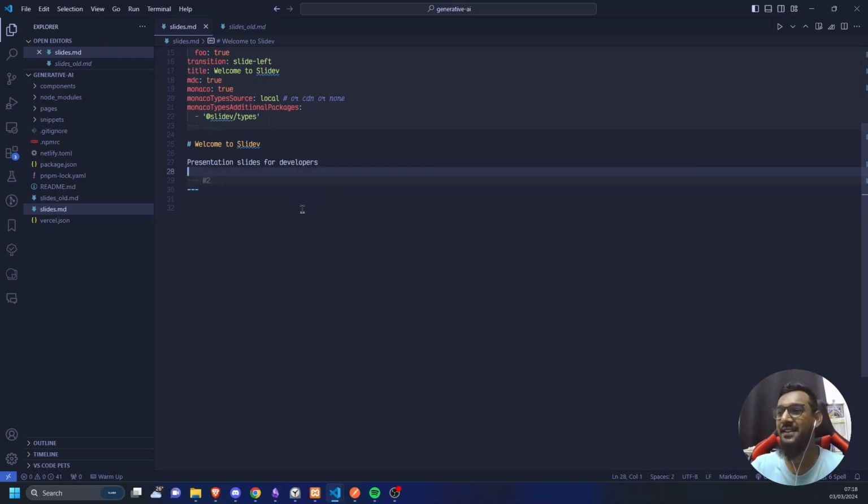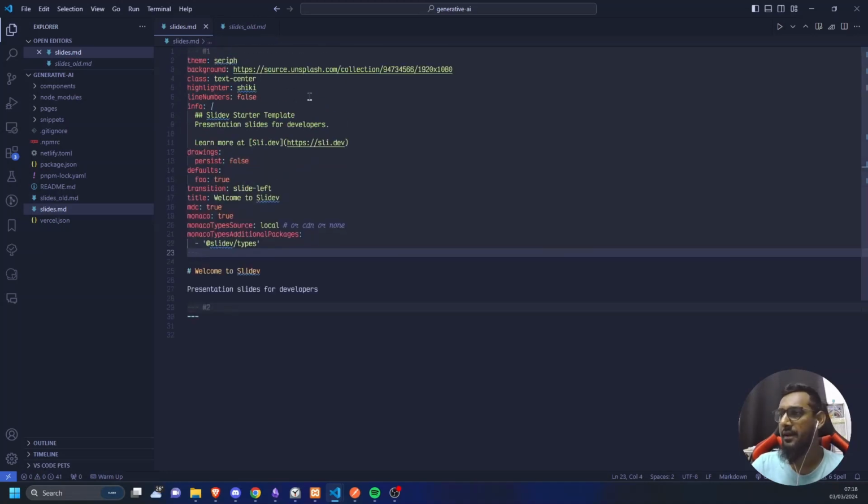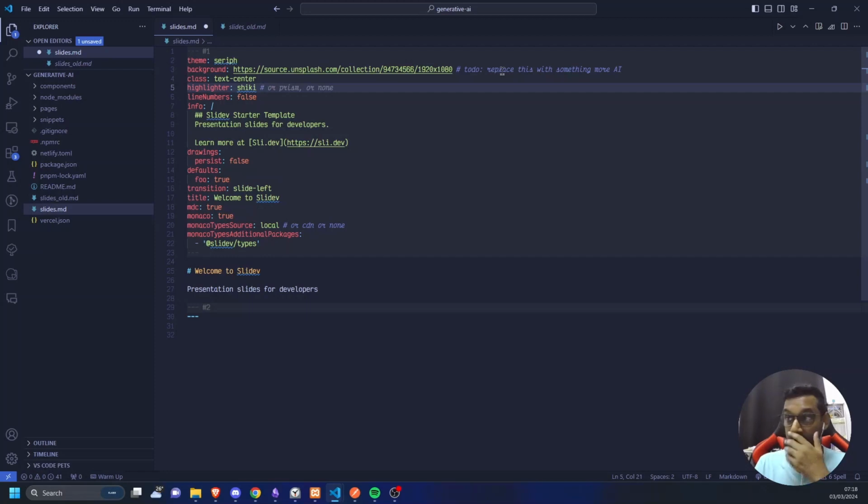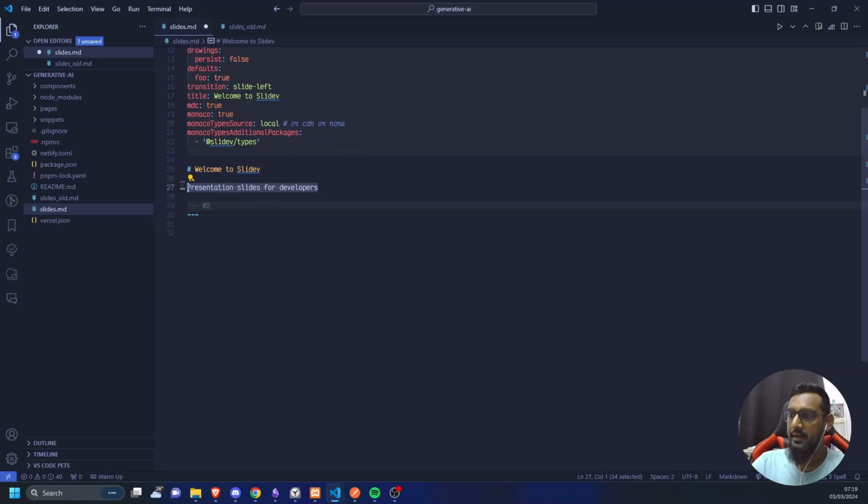It's the Slidev plugin. It's been a few weeks that I've not used it. Okay, I will be replacing this. So what I'm trying to say is that I can use all of that.